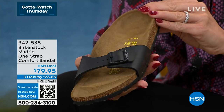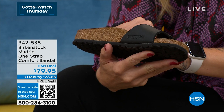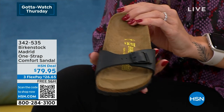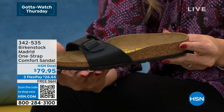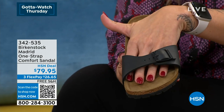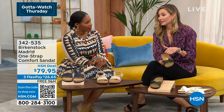It's so simple in the way that it was designed. But the reason why after all of these years it's still around is because sometimes simple is best. And I always say it's easy to hide, if you ever bought things that had a whole lot of bells and whistles, it's easy to hide what doesn't work. When you can't hide, when it's this simple, it's got to be right, and it is. Yeah, I agree.